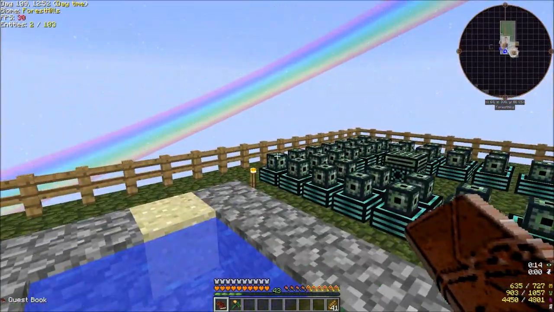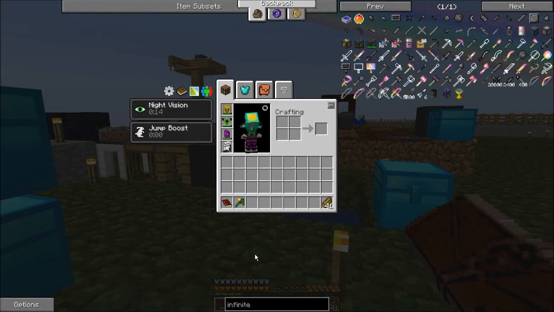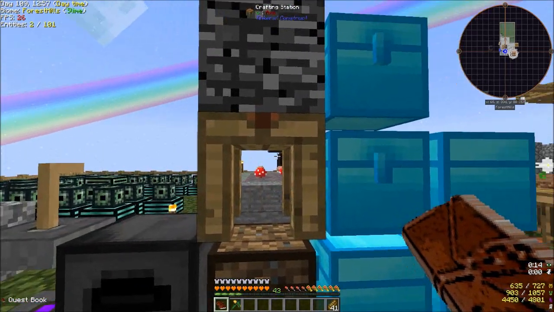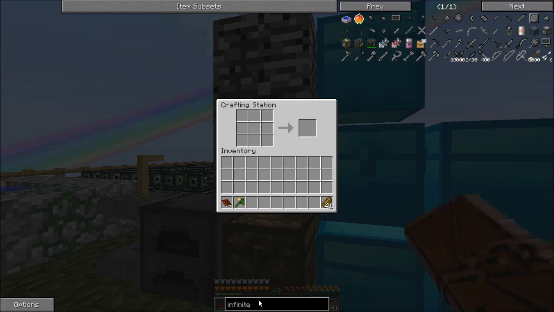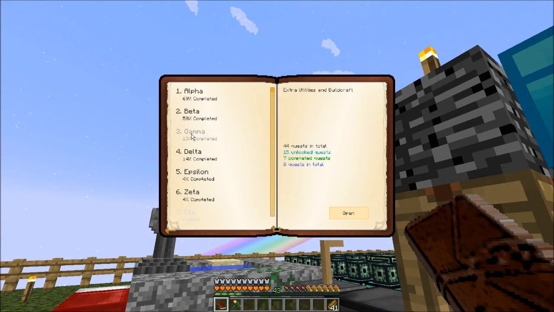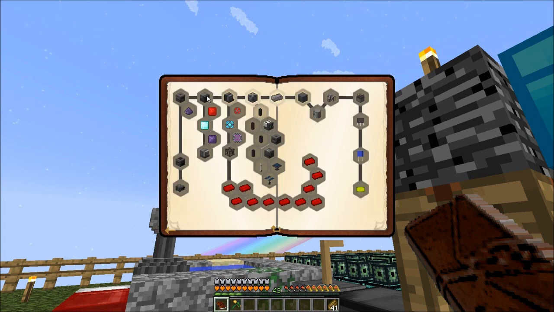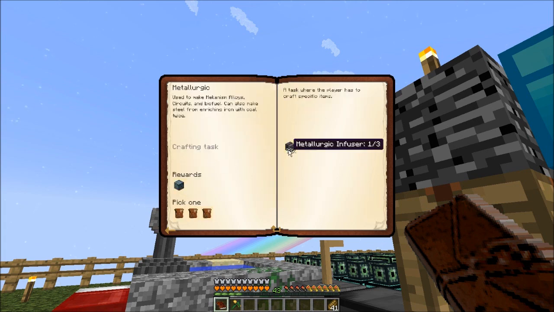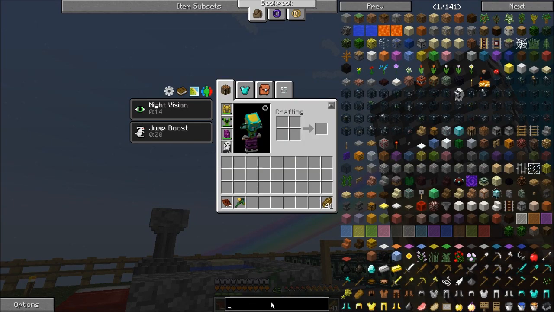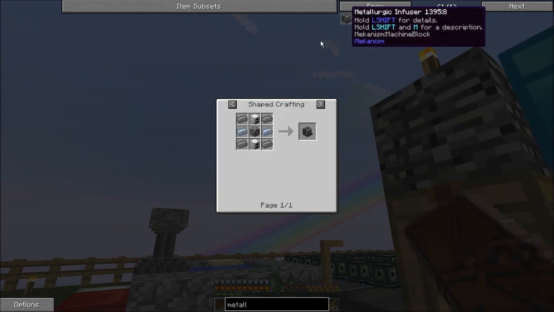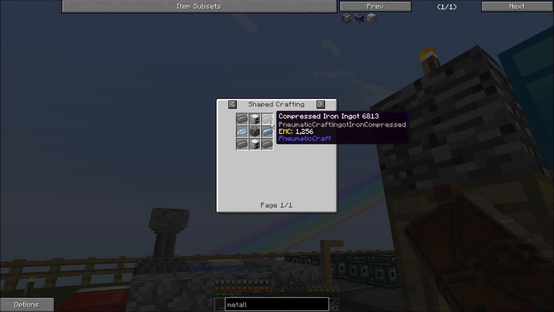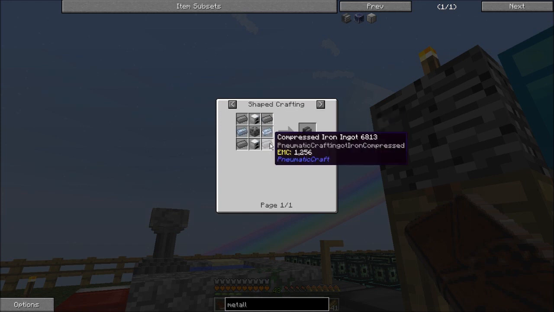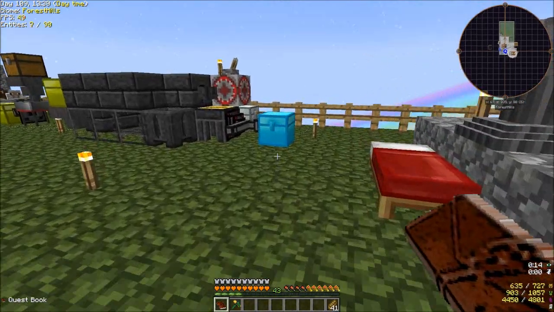Now, in order to unlock the quest chain, I have to create 2 more metallurgic infusers, I think. Because the quest, if we take a look in the mechanism thing, metallurgic, the quest here requires 3 metallurgic infusers, of which I've crafted 1. So we just need 2 more. Metallurgic infusers are iron fences, steel casing, compressed iron, and osmium. So that's actually not bad.